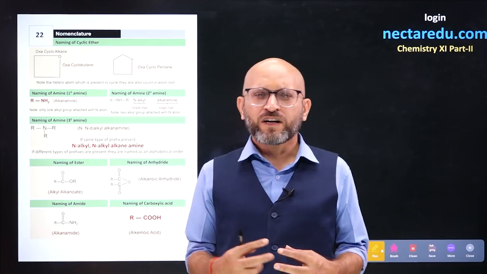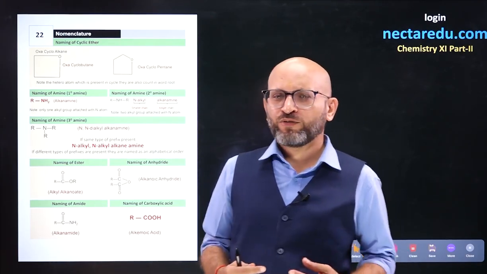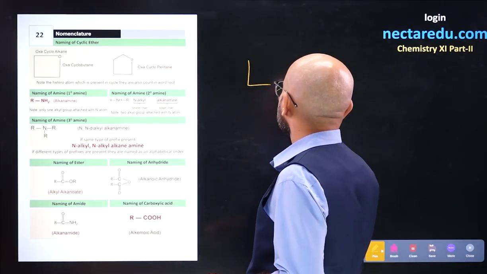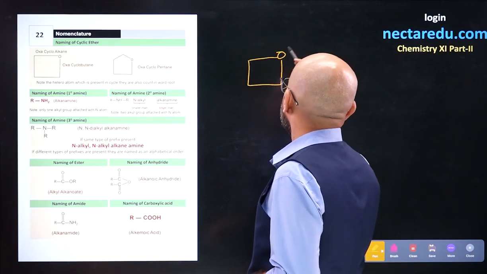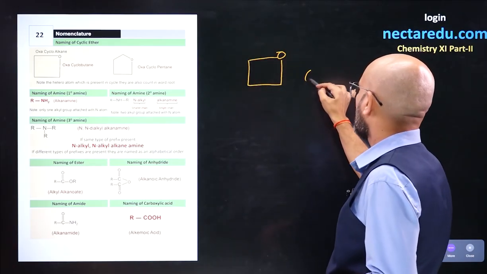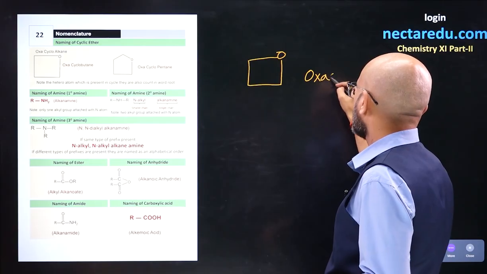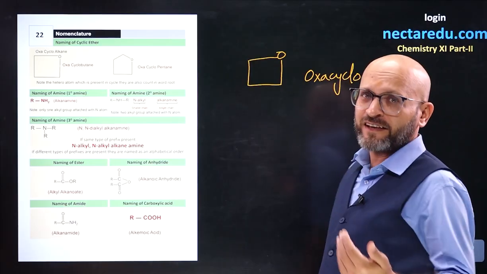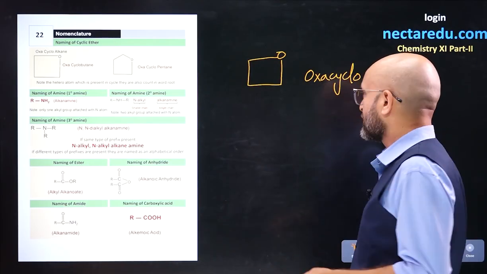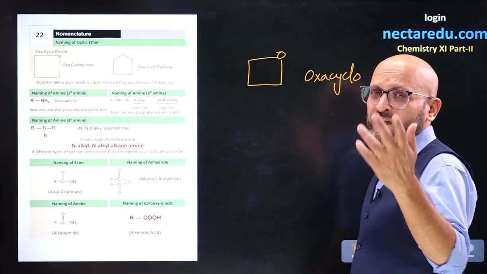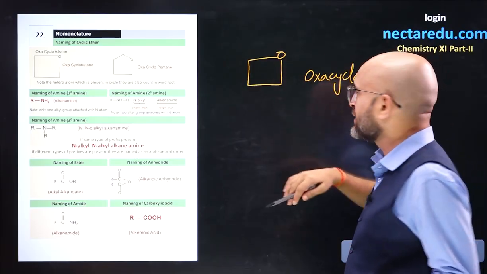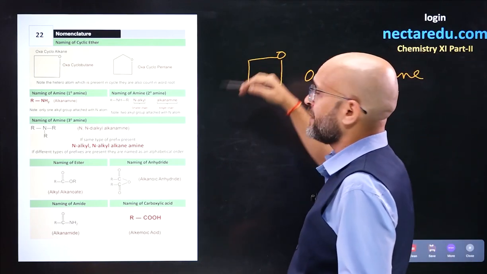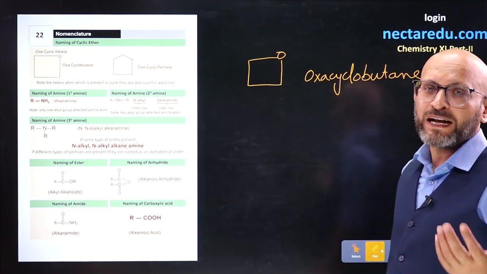So we have a few more compounds for which we will be understanding how naming is done. For example, if you have a compound like this, then we name this as oxacyclo, and we have a heteroatom here. We consider it like a carbon. So for 4 carbons, the root word is but, so we will be taking the root word as but: oxacyclobutane. Similarly, if we have a 5 carbon ring, we will say oxacyclopentane.